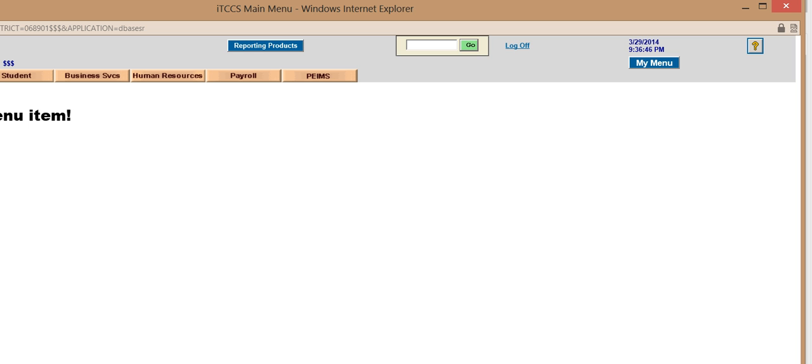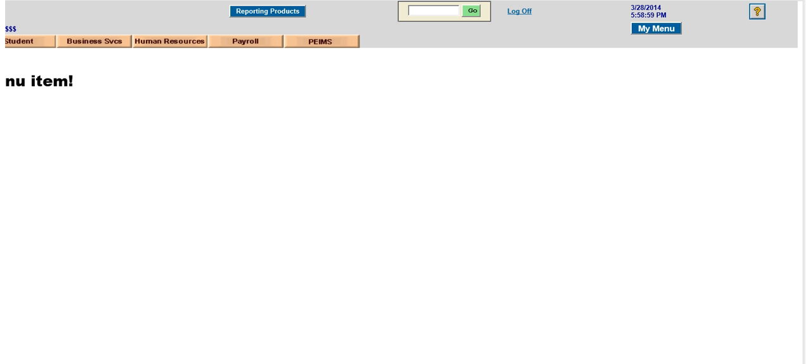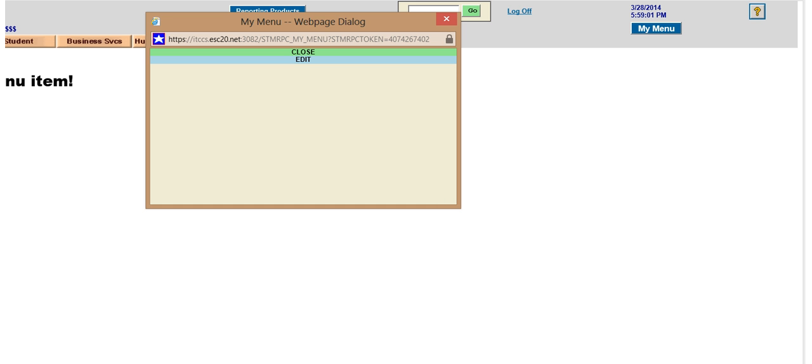We'll show several examples of setting up menu items. It makes it very easy to go to any screen you need with just a click of a button. You can set up screens you will be frequently using under your My Menu button at the top right of your screen. Click on that button right now. This is where you get to call the shots in your own menu. You can name these screens whatever makes sense to you. Click on the blue Edit line.